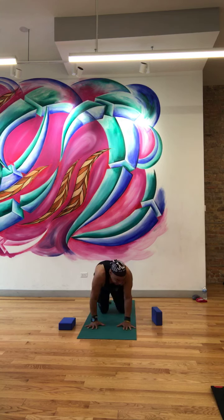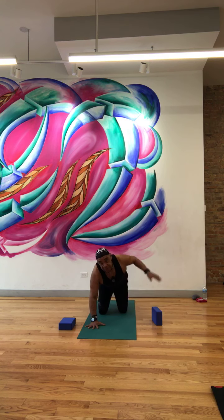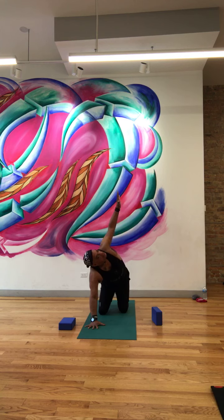Just roll your hips from side to side one more time. Reach your right arm up to the ceiling. Nice. Our knees are hip width distance apart. Press into the tops of your feet. Press into that left hand. Reach your right hand up. See if you can stack that right shoulder over your left as you roll your chest open to the ceiling. Feel that stretch in your fingertips.